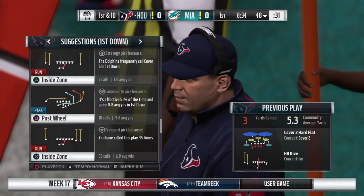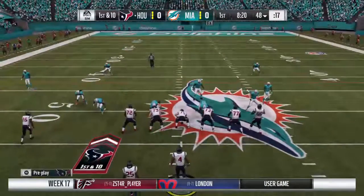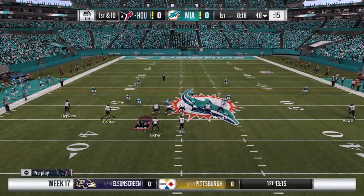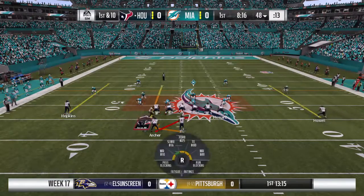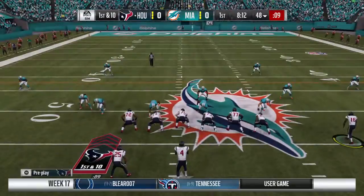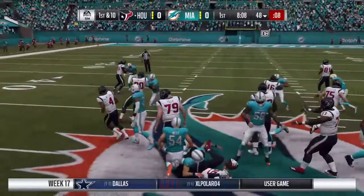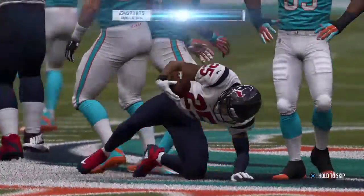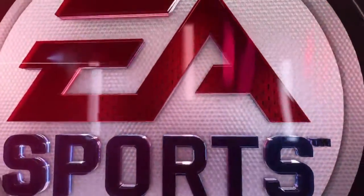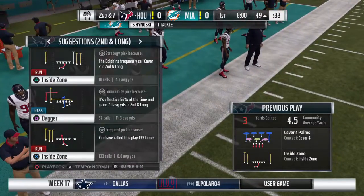Defense had a chance to get off the field here in the opening drive, couldn't do it. I know that we go into these meetings with coaches, and sometimes maybe we can get a little bit numb because they're always going to talk about how important 3rd down is, aren't they? Offense and defense. In this case, one capitalized, and the other, as you said, had a chance to get off the field and didn't get it done. And he's across midfield and into Miami territory. Give him 3 on first down. It'll set up a 2nd and 7.